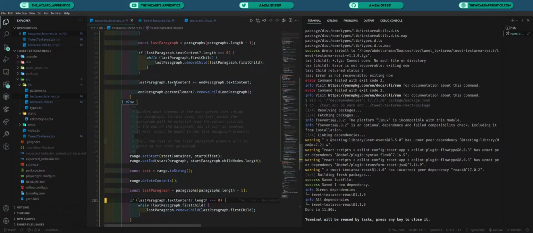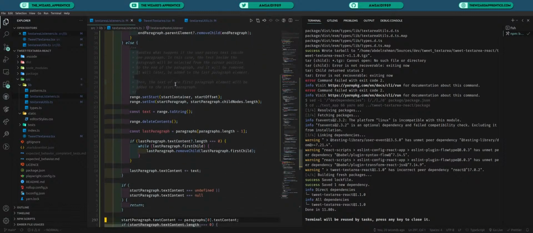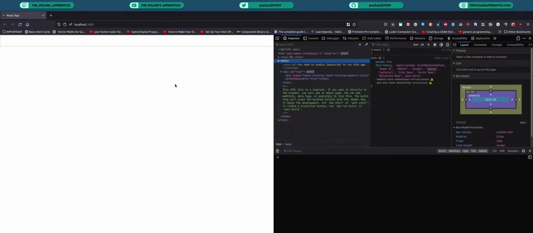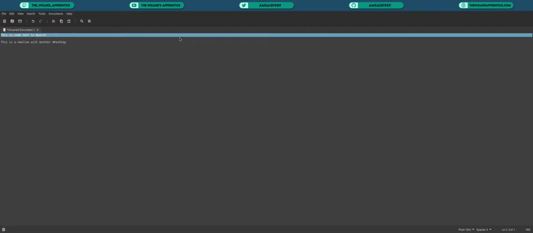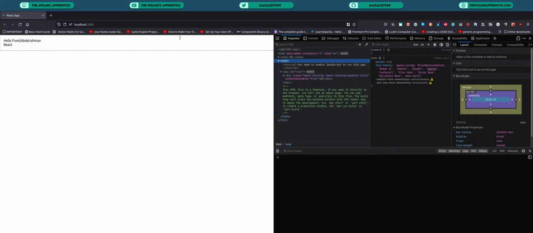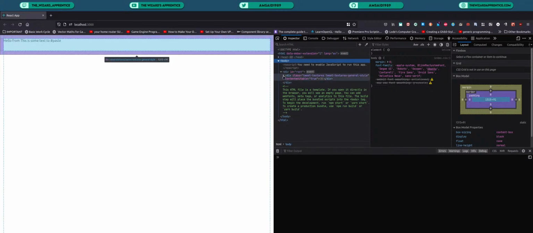I can't find a way to use Microsoft's Playwright, what we're using to test all the other functionality of the editor. There's no way to actually simulate paste events as far as I can tell. Let's see one more time. If we have this and we do this, yeah, it's adding 2.